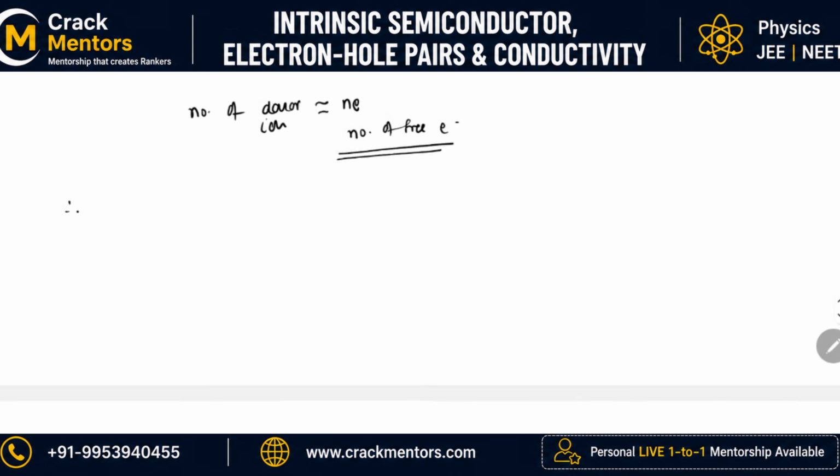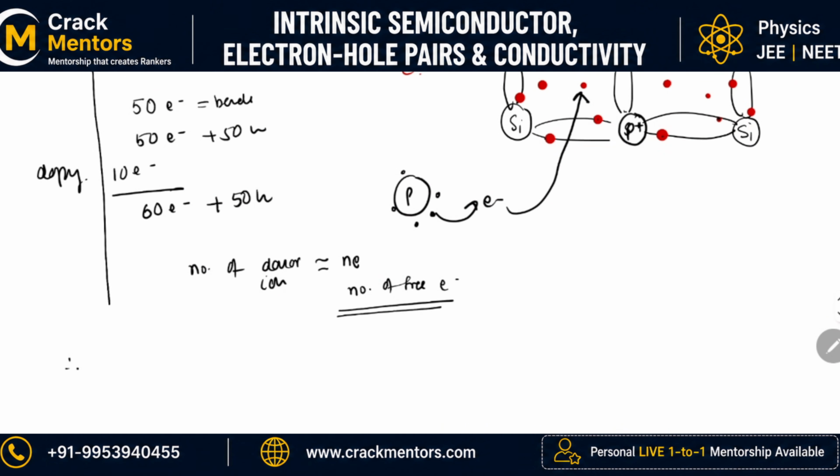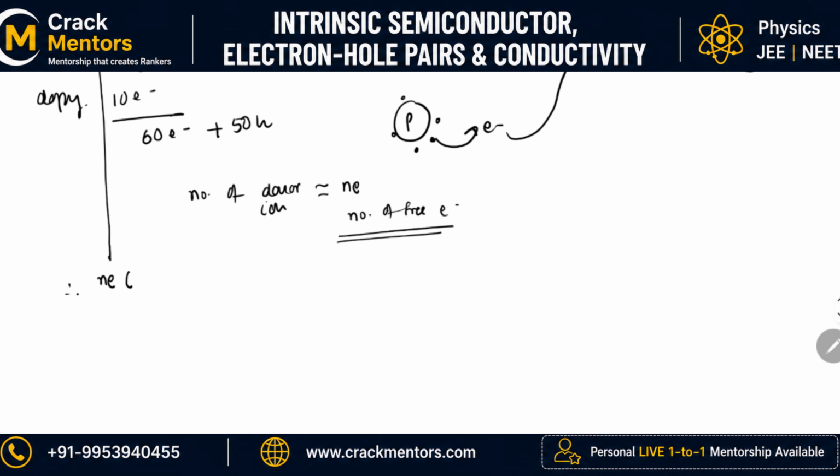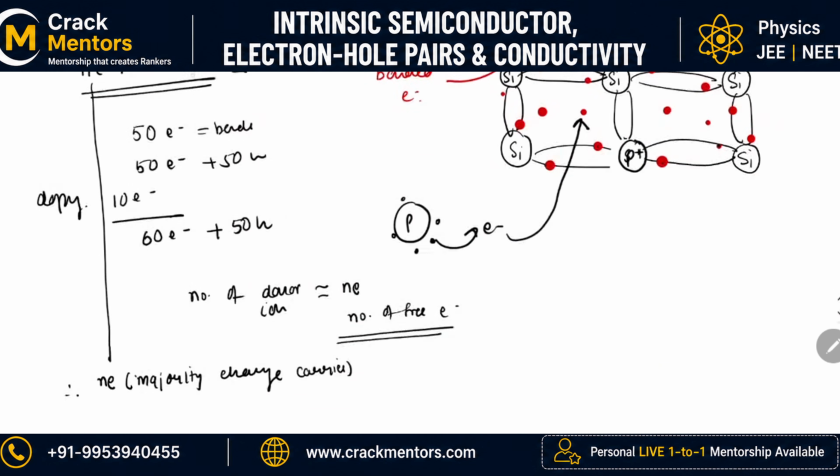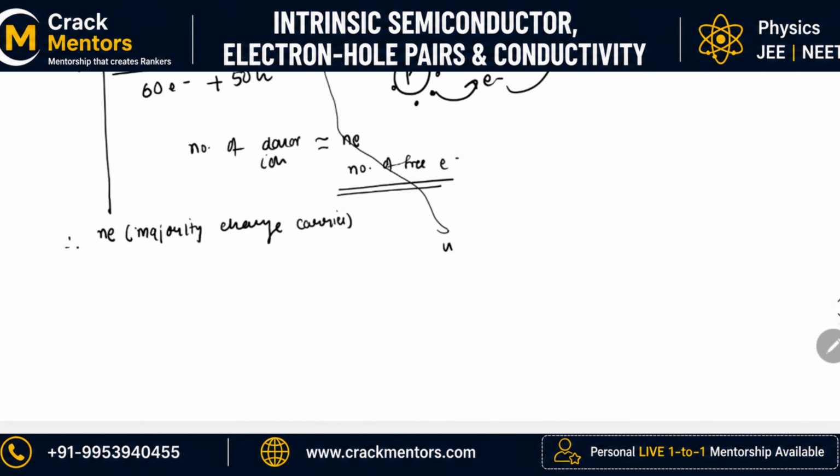Therefore I can say that here the number of electrons is much greater than the number of holes, from which you can conclude that electrons are the majority charge carrier. And what about the holes? For holes I can say that the number of holes basically represents the minority charge carrier. Now what is this majority and minority here? Majority represents that here the electrons are more in number, due to which they will be the ones carrying the main amount of current. Minority charge carrier means this is not responsible to carry the majority amount of the current, but still some amount of current is carried.